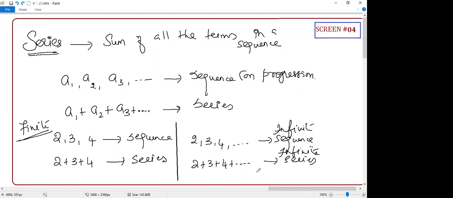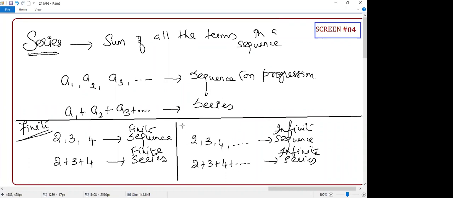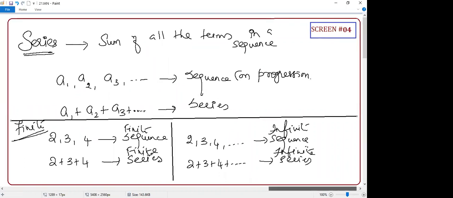Clear or not? Here in AP, it's only limited to what? Only finite series. You are not going to learn infinite. Please remember, okay? But in 11th standard, there is a separate chapter called infinite sequence, infinite series. Are you clear? Sir, in NCERT or what, sir? In NCERT as well as JEE. You have the exam called JEE, na? Joint Entrance Examination. Yeah, both of them. So basically, if you want to go to IIT, you need to know.